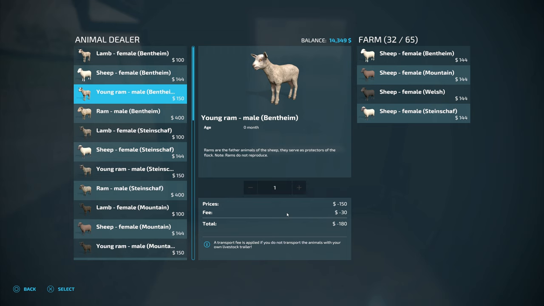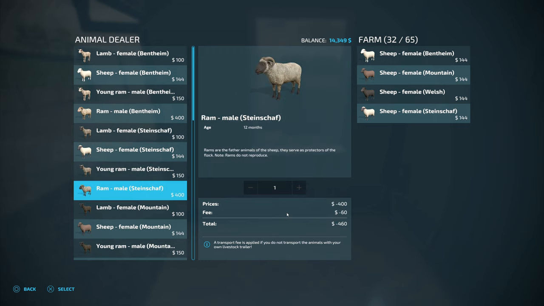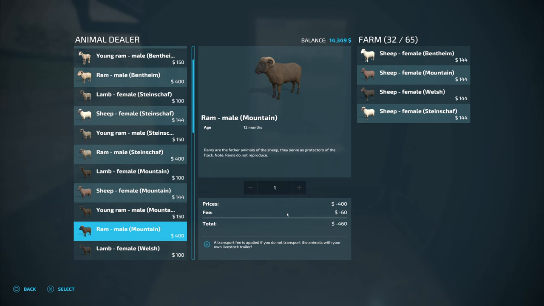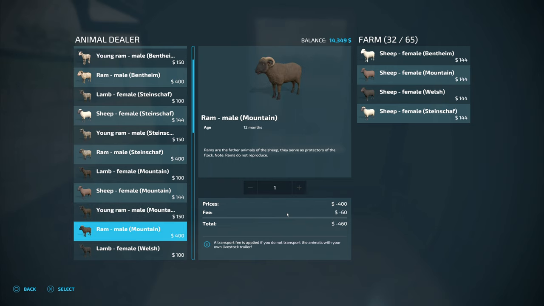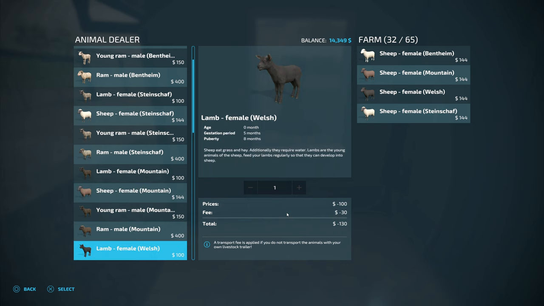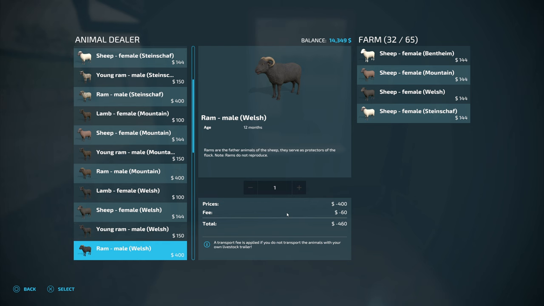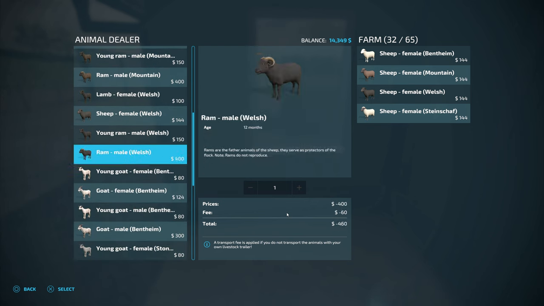But basically what this does is it allows you to breed your animals, and it all depends on what you have. Because normally in the base game, you would just have female sheep. There wouldn't be any rams. As you can see, we now have rams with horns, which theoretically you would probably only have one male to breed all your females. But we're gonna let that slide for this one.